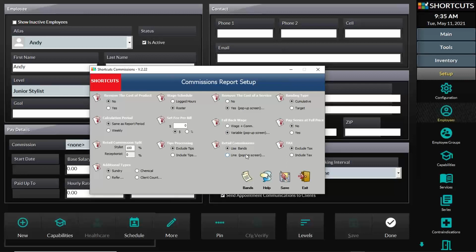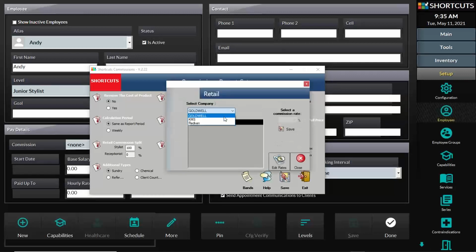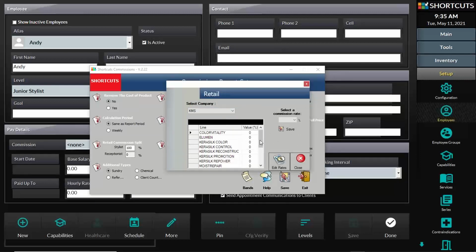So let's say you're a Redken salon, or a L'Oreal salon, and you actually want to give your staff commissions based on upselling certain companies. You actually have the ability to tell shortcuts which lines, which companies should have a certain commission rate.